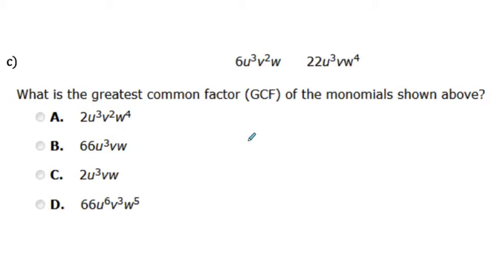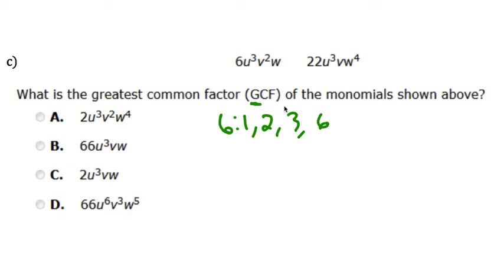Next example, same thing here. We want to find out what is the GCF. So look at your numbers, 6 and 22. So 6, again, we've seen this one twice already. So 1, 2, 3, and 6. Another thing you can do is just take these numbers and see, well, which of these numbers will go into 22. Since we're looking for the greatest common factor, let's start at the right-hand side.